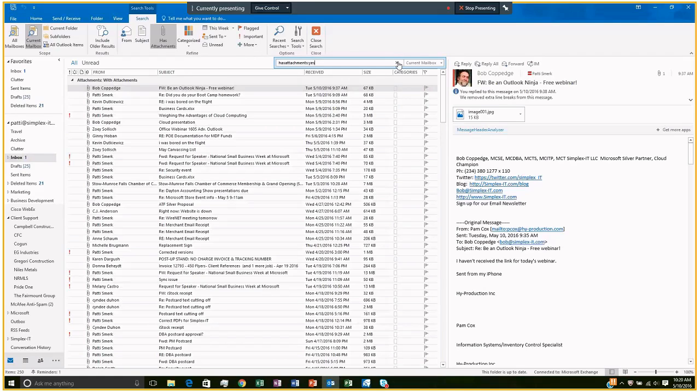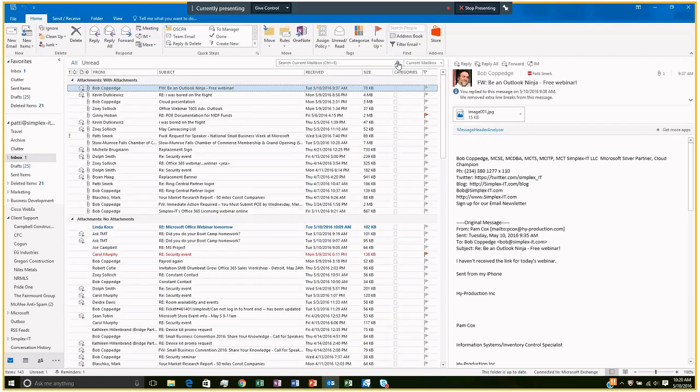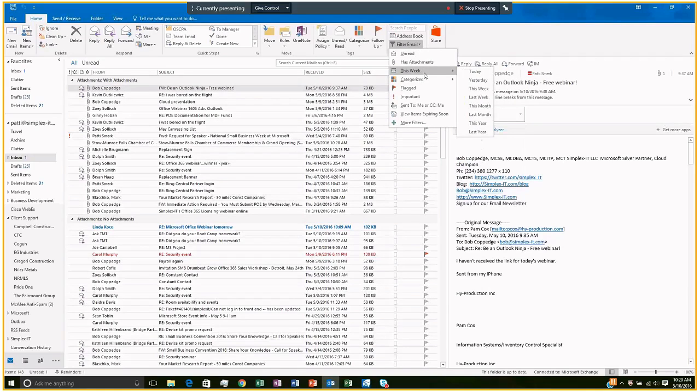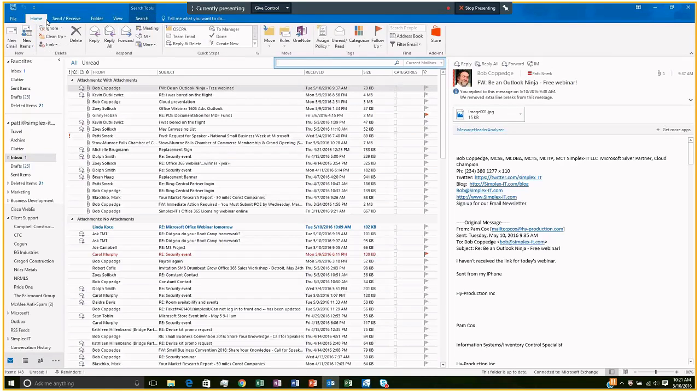So filtering is a little bit different than sorting, where it removes everything from the view. Now it doesn't remove it from your inbox, it just hides it from the view when you're filtering. Just like if you were to filter in Excel, where it hides certain bits of information. And then under the filter email button, like I said, is where you can see everything that you can filter on. And then of course more gives you everything else that you can filter on, the same as search.